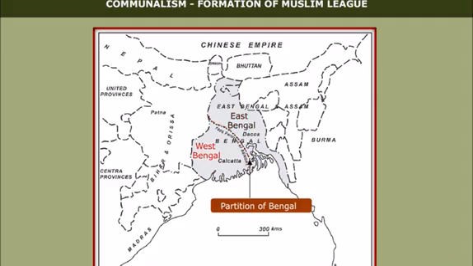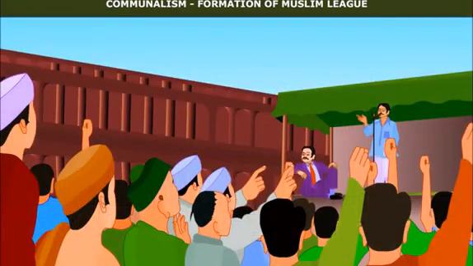Muslims led by Nawab Salimullah of Dhaka were also encouraged to start a separate organization for Muslims, with the Congress being described as a party of Hindus by the British. In 1906, Aga Khan and Nawab Salimullah Khan formed the All India Muslim League, duly supported by Viceroy Minto. The objectives of this organization were very clear: to safeguard the political and other rights of the Indian Muslims.